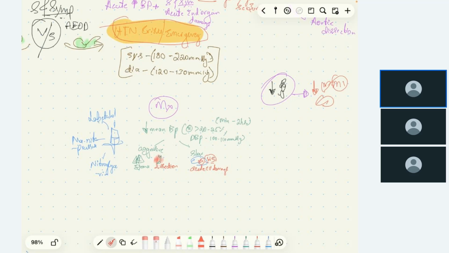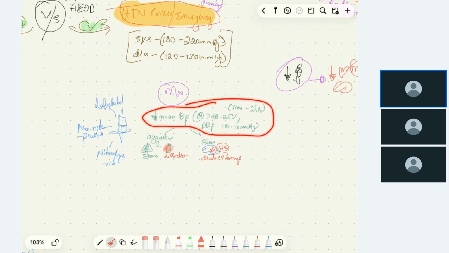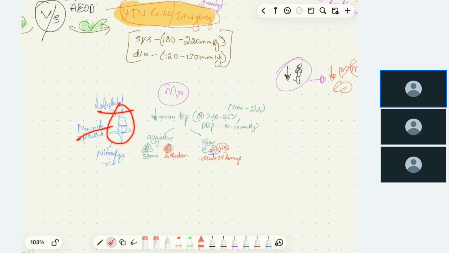This timeline for managing blood pressure can be more aggressive if the patient has pulmonary edema or aortic dissection, because reducing BP quickly is important in these two conditions. We have to be much slower, with much more delay in the reduction of blood pressure in case of acute cerebrovascular accident like hemorrhagic stroke. What are the IV agents used? Labetalol, sodium nitroprusside, nitroglycerin, hydralazine, etc. Many drugs we have in our pocket.